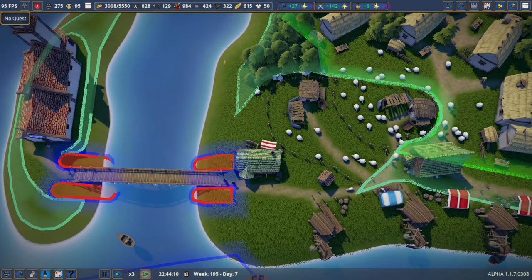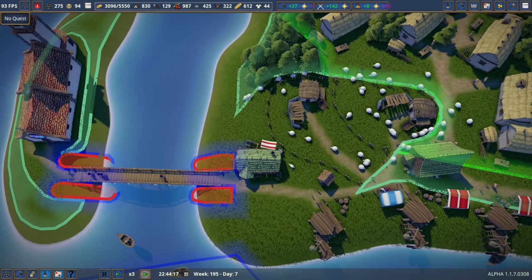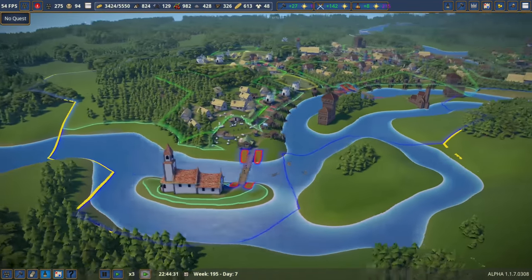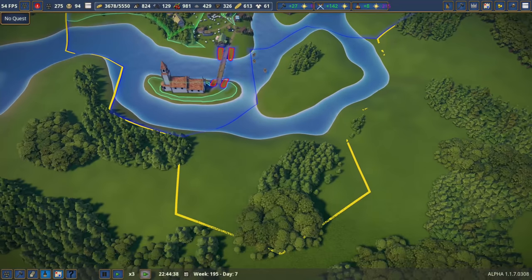So there we go. Is this weaver's hut actually working? It absolutely is. So that's beautiful news. I think we're okay. I think we're probably okay to focus a little bit. Oh, we don't have extraction out here either.